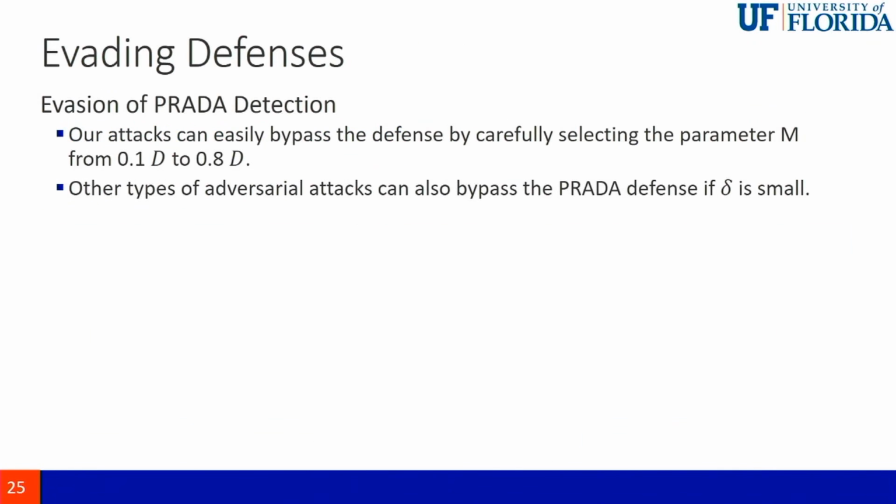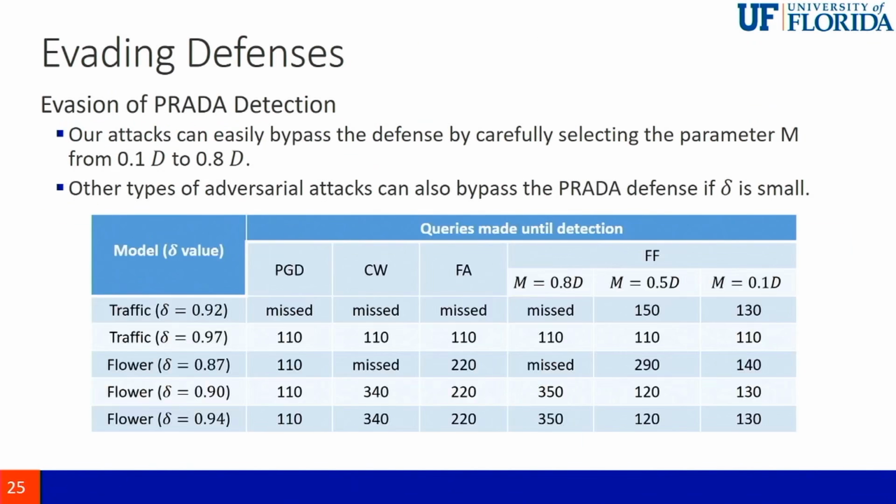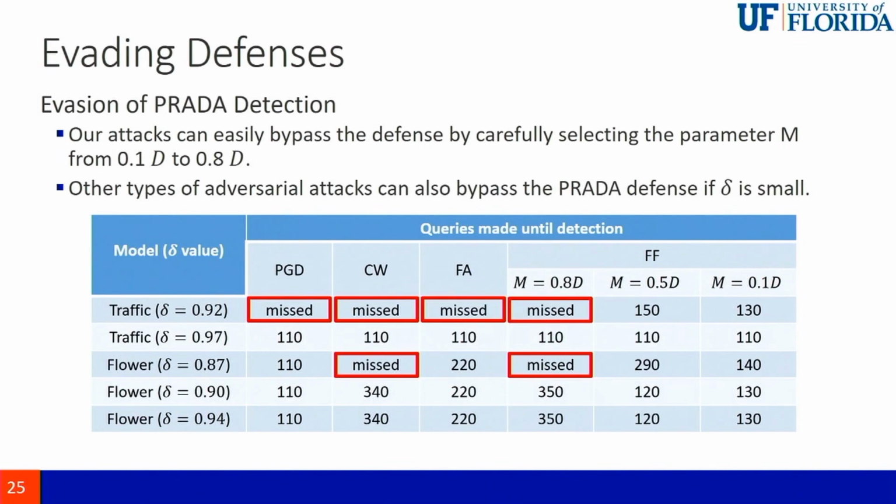Just a quick defense. So far, I have to say that in academia, we have developed some defense, but for the machine learning model in the cloud environment, the defense is not there yet. Some of the defense is mostly trying to identify the input. In our case, we can easily adjust our parameter to evade those detections. So I don't want to go deep in that.